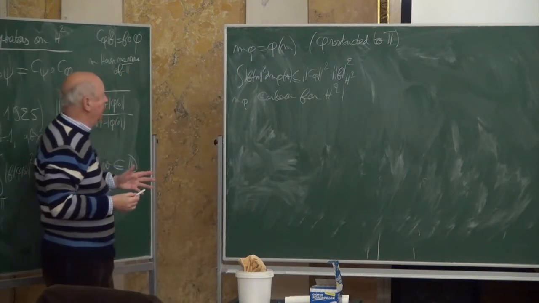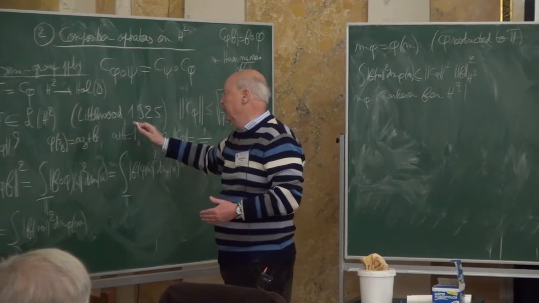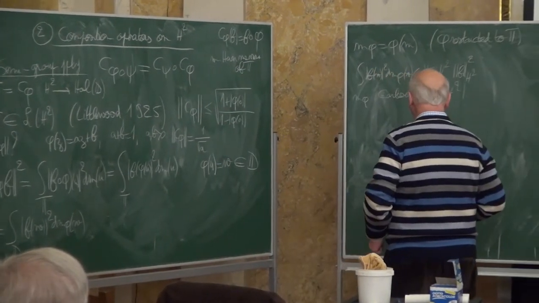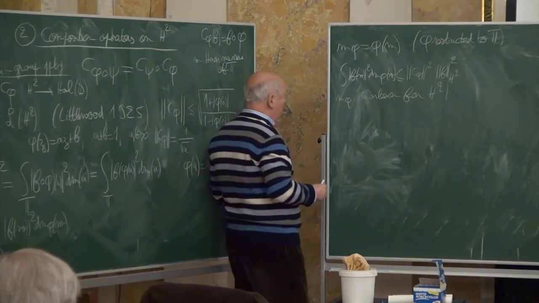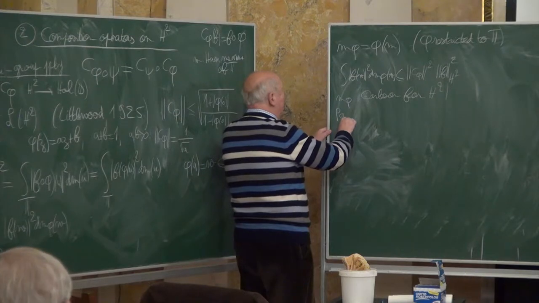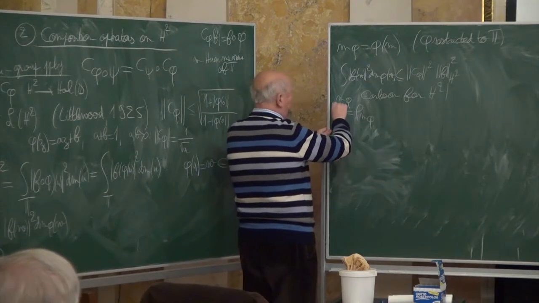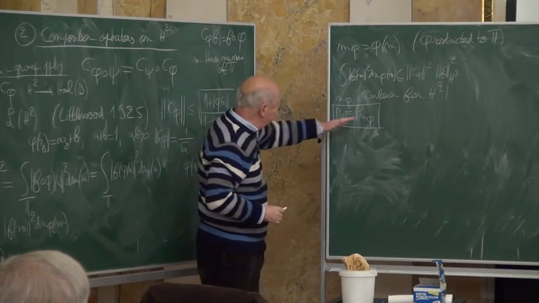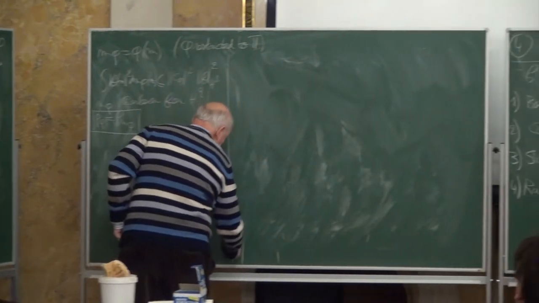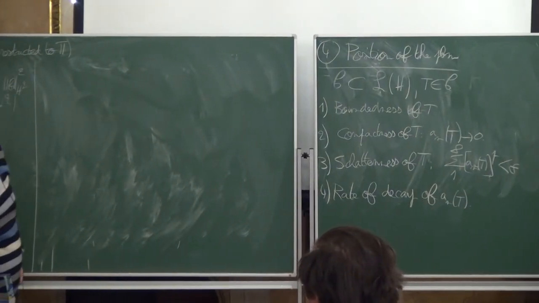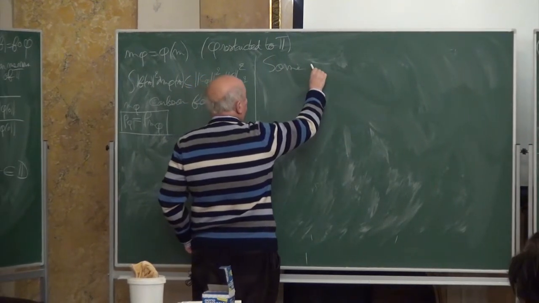So the point of view of Carleson measures does not help you to prove the boundedness of T, but conversely, if you know this boundedness by Littlewood subordination principle, you are allowed to say that m phi is always a Carleson measure. Whatever phi from D to D is. And so I will denote by rho phi what I called rho mu before. And it turns out that this quantity will play an important role in the answer to these four questions. Maybe some general facts.